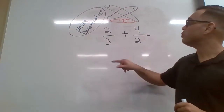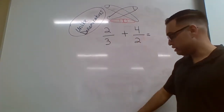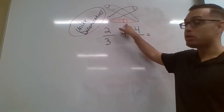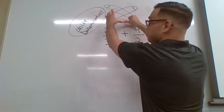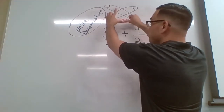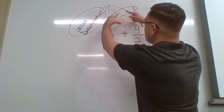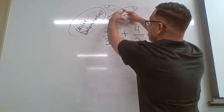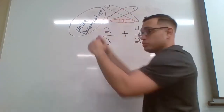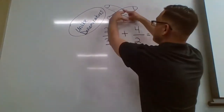So the way it works is you take your two thumbs, and I drew it out here. This red part right here is actually your thumbs. So your thumbs are connected to each other because you're going to be multiplying those thumbs. And then this right here is this finger, and it goes like that. And then this finger here goes like this. So it's like an X with the two thumbs, like that. So it kind of looks like this, okay? So it kind of looks like that, right?